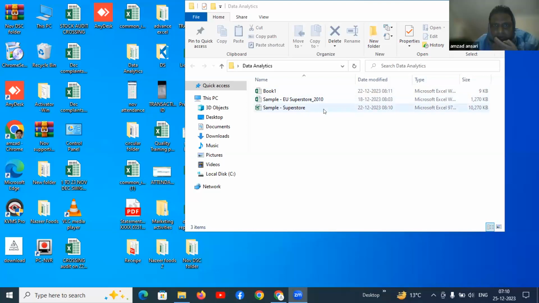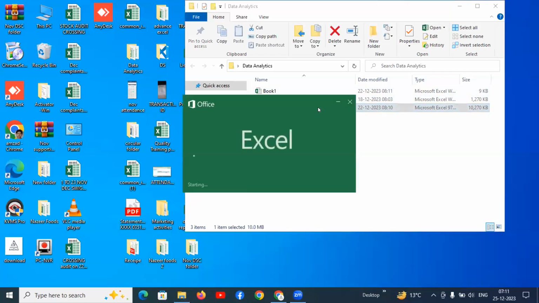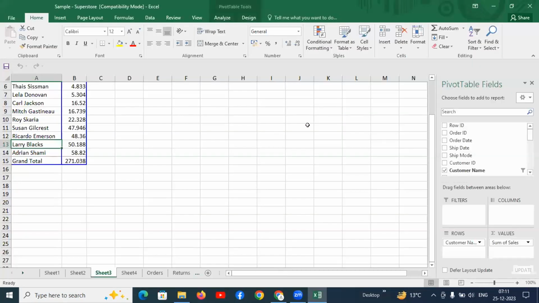Superstore, the bottom one. Beautiful. Can you go to Data? You have something called Data, right?